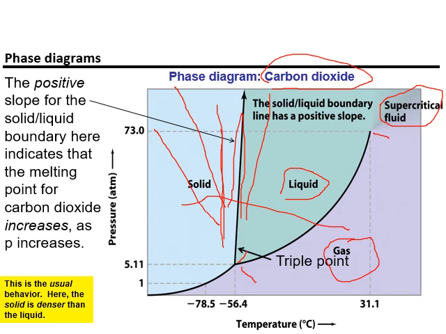Okay, this is going to be the critical pressure. I'm sorry, this is going to be the critical temperature. My bad. And this is going to be the critical pressure. This is going to be the triple point right here. And then this line right here is going to be the line that separates solid and gas.